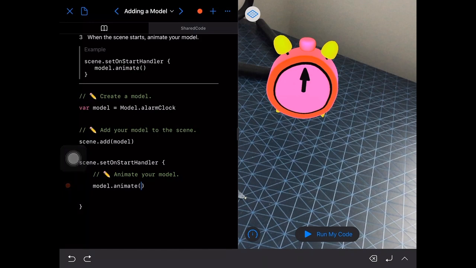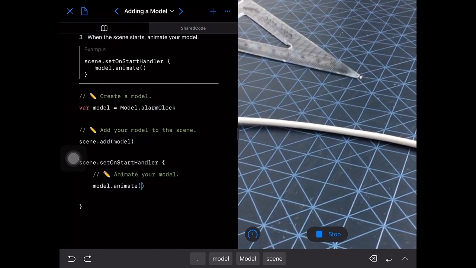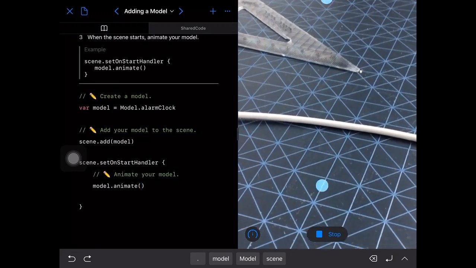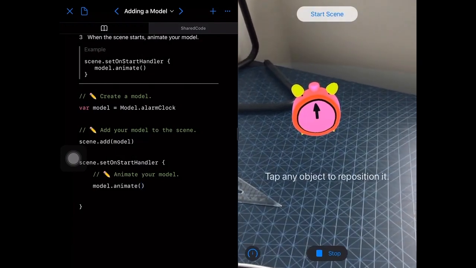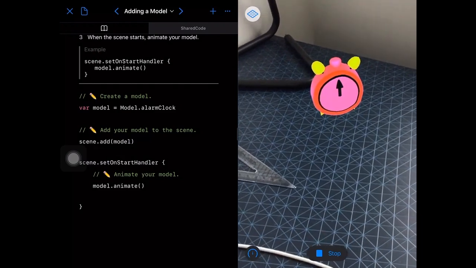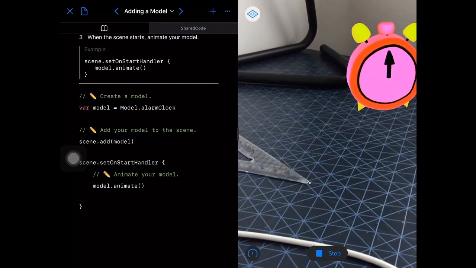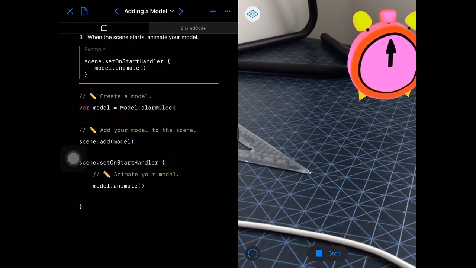All right, so we'll use our generic animation anyway. So if we ever decide to come back and change that alarm clock to a lemon, flying bug, what have you, everything will work just fine. So let's pull that up, tap to place it. Let's start our scene. Okay, you can see our default animation is typically the object will pop a bit larger and then spin around on its y-axis.